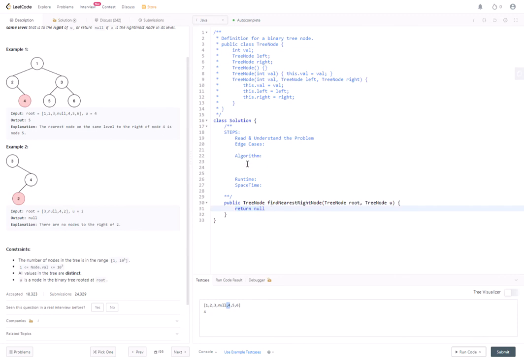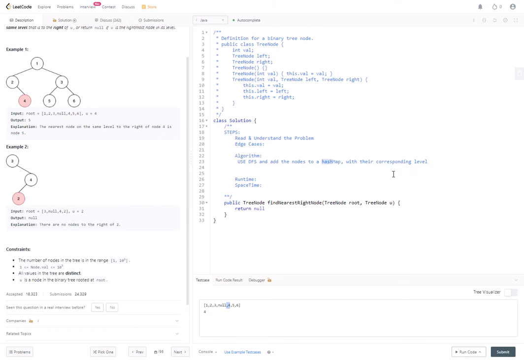But I think just for the challenge of it, we're going to use DFS and add the nodes to a hash map with their corresponding level. So for example, level 0 will have 1, level 1 will have 2, 3, level 2 will have 4, 5, and 6 in that order.